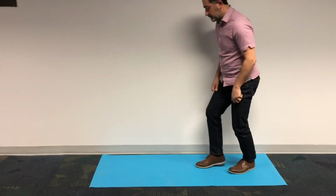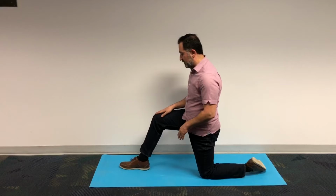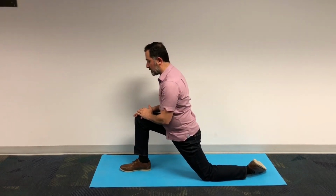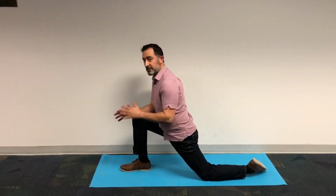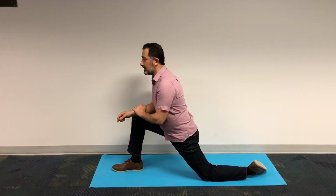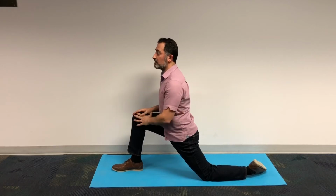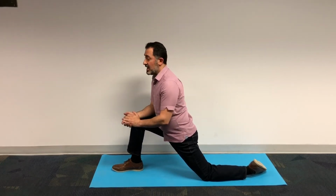and you start in this position. Make sure the toes are pointing outwards. Put your foot pretty much straight and you're gonna shift forward and you should feel the stretch right there. If you're not feeling it, just move your foot a little bit further and lean forward. And at the same time, make sure your upper body is straight. You hold it for about 20 to 30 seconds and you should do this 4 to 5 times.